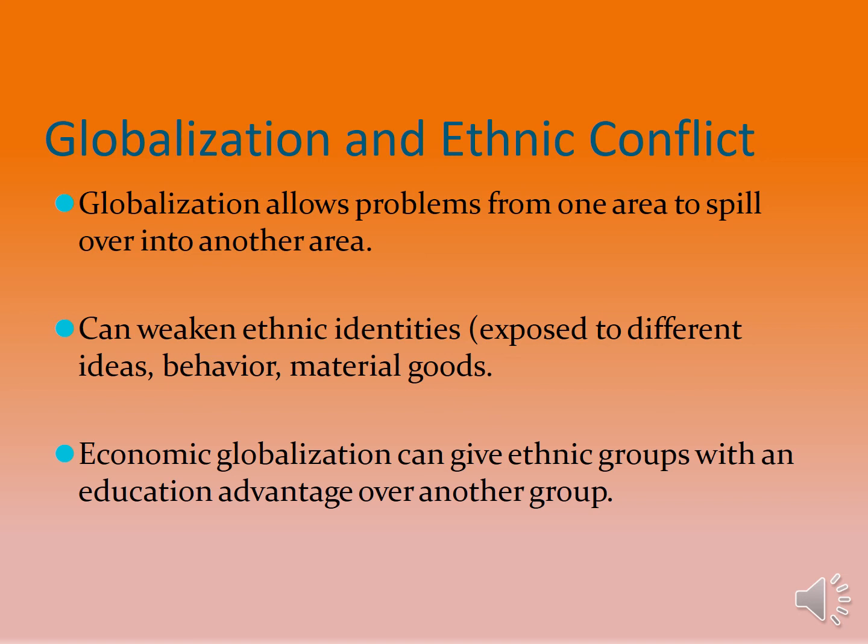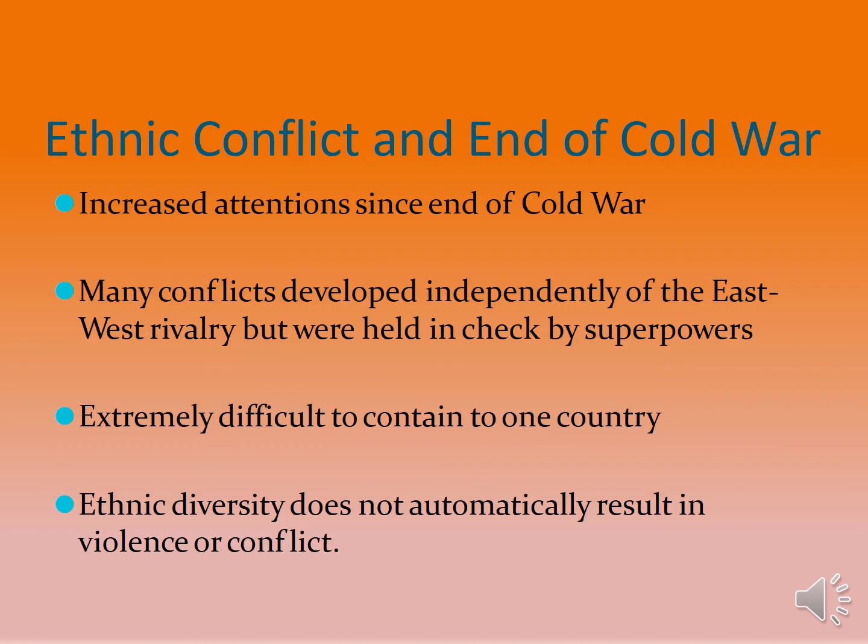Globalization and ethnic conflict. Globalization allows problems from one area to spill over into another area. Or globalization can weaken ethnic identities exposed to different ideas, behavior, and material goods. Economic globalization can give one ethnic group an education advantage over another group. We can see that ethnic conflict is being noticed, or we can observe these things in our own countries as well.